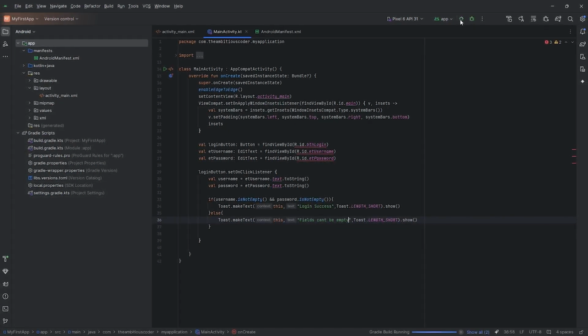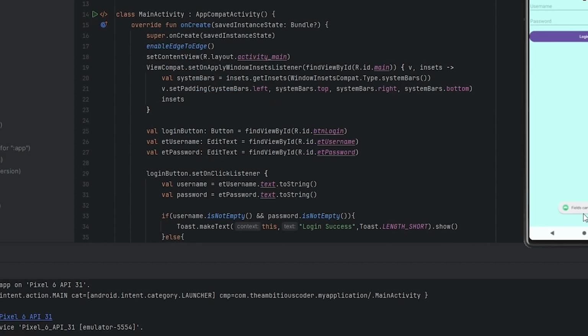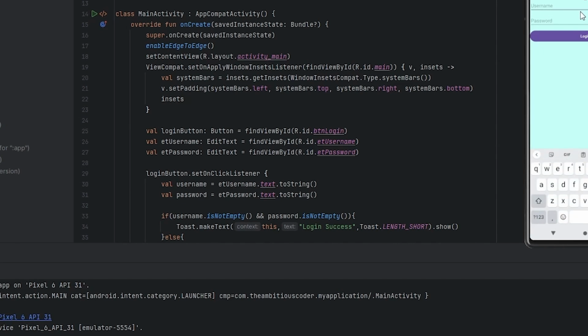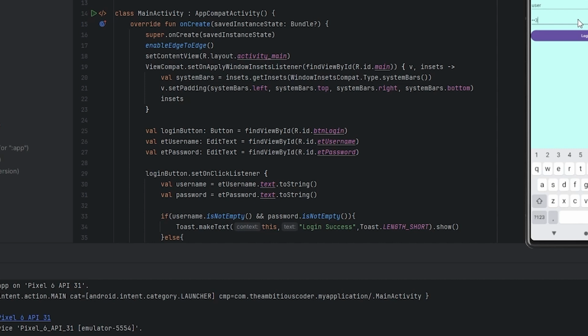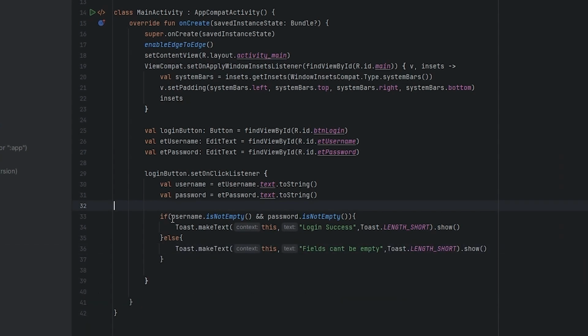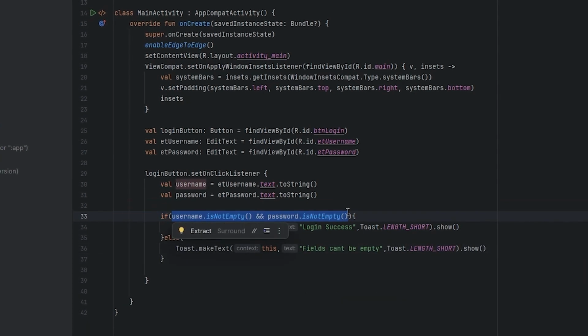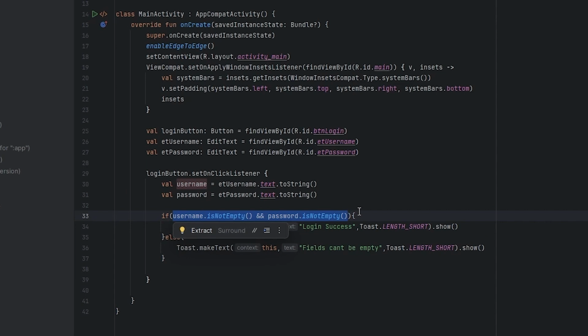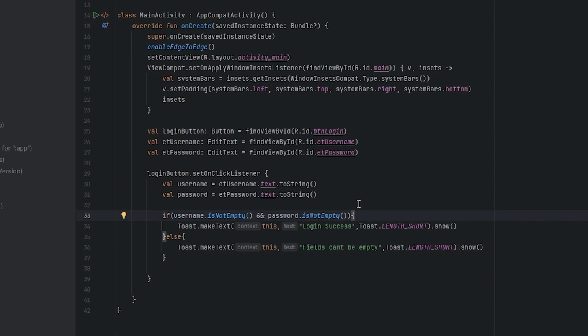Let's run the app to check our results. Now that our code is working, let's make the experience a bit realistic.